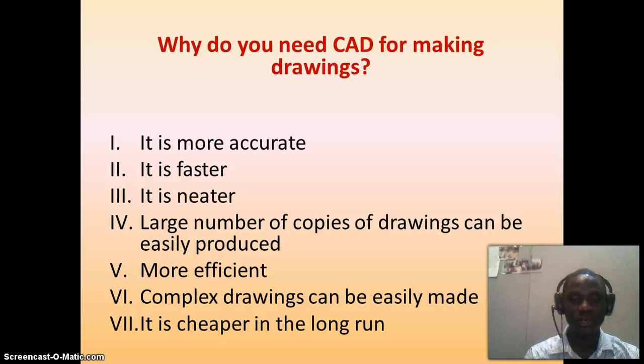Then complex drawings, like you want to draw a tractor, you want to draw a bulldozer, you want to draw very complex machine parts, you easily do that with AutoCAD. Then initially it might be expensive installing the software, buying laptops or desktops. You might think it is expensive, but in the long run, it is discovered that use of CAD for making drawings is cheaper.